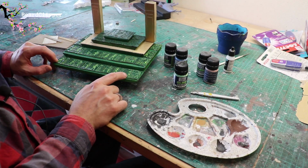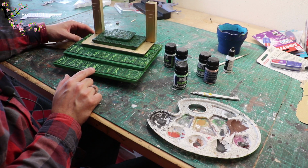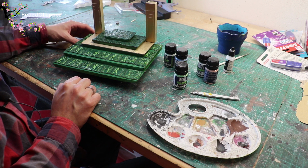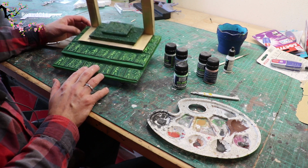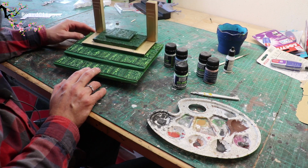That was a lot of fun painting all those reliefs. It took a while, about 40-45 minutes total I think, something like that. But I'm really pleased with the results. They just pop very nicely. It's very subtle, it's not over the top, but they pop really nicely.